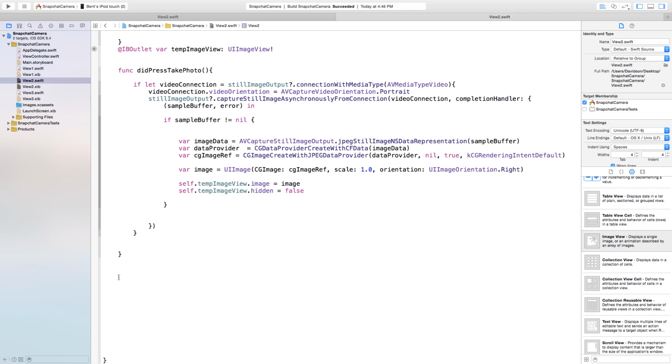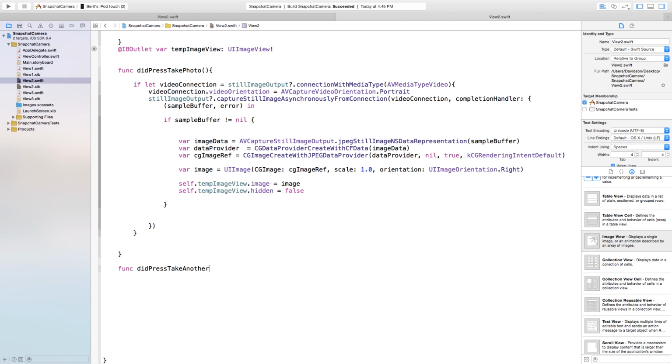Now before we call this function did press take photo, we want to deal with a few other things first. So in this case I'm using touches began, but if you have a button that, say, on the first time you press it you want the image to be taken, but on the second time you press it you want your image to disappear and you want to try taking a different photo. So in this sense I'm doing this with the touches began. You can of course apply this to a button or whatever you want, but in this case we want to say function did press take another.